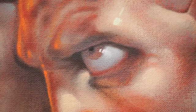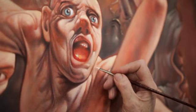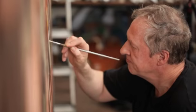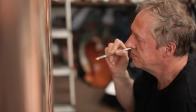What I like about it is the intensity of it. It's just beautiful stuff to use, really. There's always a danger of going too far and spoiling it if you do too much, I suppose, but I want to take it to the limit. So today's really just tightening up and adding light all the time.